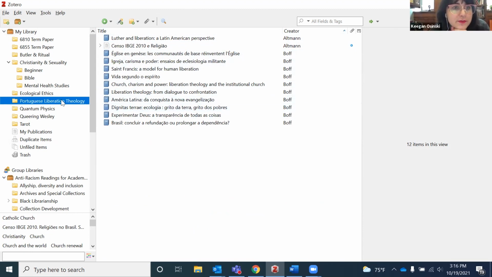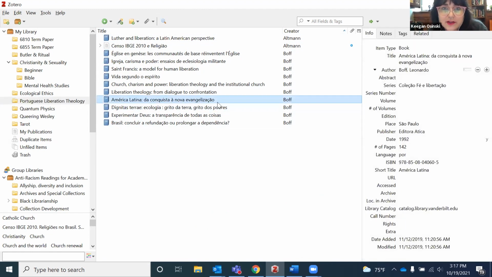So I just flipped over. I do have a small bibliography going for Portuguese liberation theology. There are some diacritical marks in here, and you can see that they have ported over fine. This item in particular, I got from the library website and I did it automatically, which I'm going to show you how to do right now.